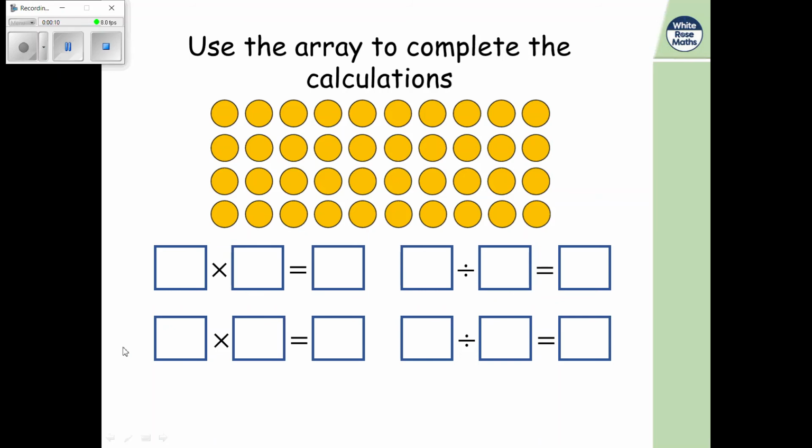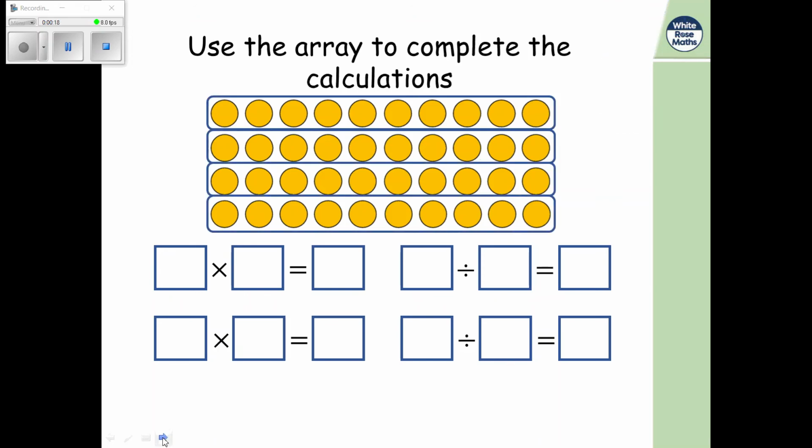So last time we know that they looked at their rows first. So we have 1 row of 10, 2, 3, 4 rows of 10. So 4 times 10 equals 40. And you could have just counted your 10, so 10, 20, 30, 40. Again, there is 10 lots of 4 equals 40. Now looking at the inverse method, we know that we've got to start with sharing 40, and we're looking at this number sentence to make it the inverse number sentence as well. So 40 divided by 10 equals 4, and lastly 40 divided by 4 equals 10. Well done if you got them right.